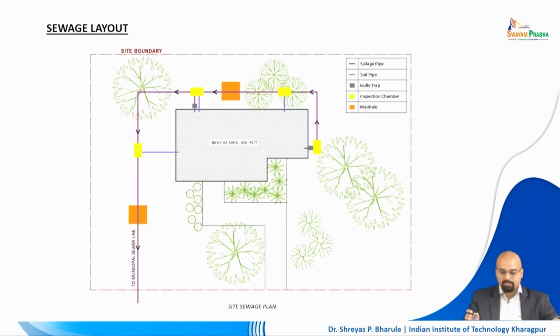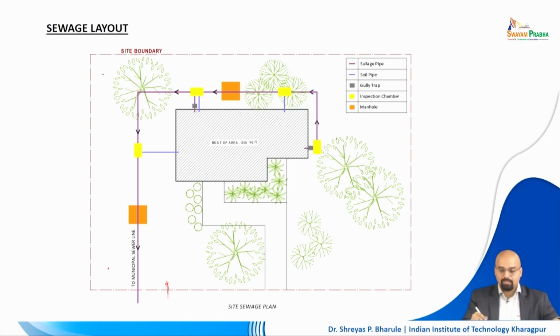In this case, if we see the site sewage line, you have a built up area, that is your apartment. Away from the water line, if you remember the previous slide, there was some water supply here, which is quite away, and the main water inlet line was somewhere around here, right. So it's separate from that. The direction is outward. So probably here is where you have your toilet. Here is where you will have your first inspection chamber and your gully trap, right.